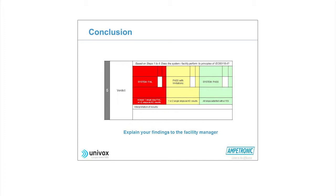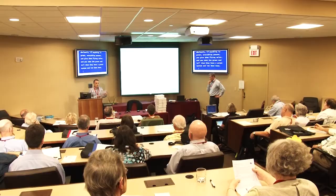And it's not necessarily just the system, the operation of the system. It might be that you found that they had no loop signage, for example, so you might fail them on that particular basis. And then if everything is green, everything passes, then you give them flying colours and you tick the green, and they've got a great system, and you let them know. So, that said, we're now going to organise you.